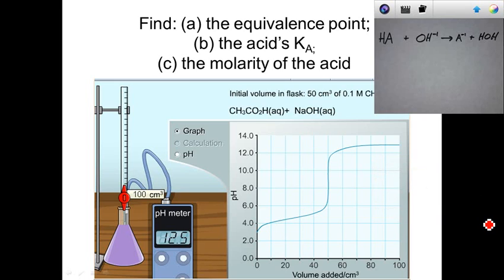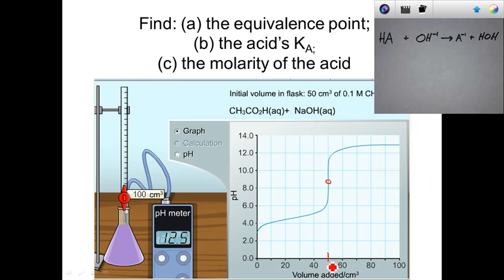Now that we have our pH titration, we can use that to answer some important questions. The first thing we want to do is find the equivalence point, and we'll find it by looking at the vertical. This right here would be the center of the vertical part of the titration curve. This would be our end point. You would label it by writing down the x and y coordinates of that point.